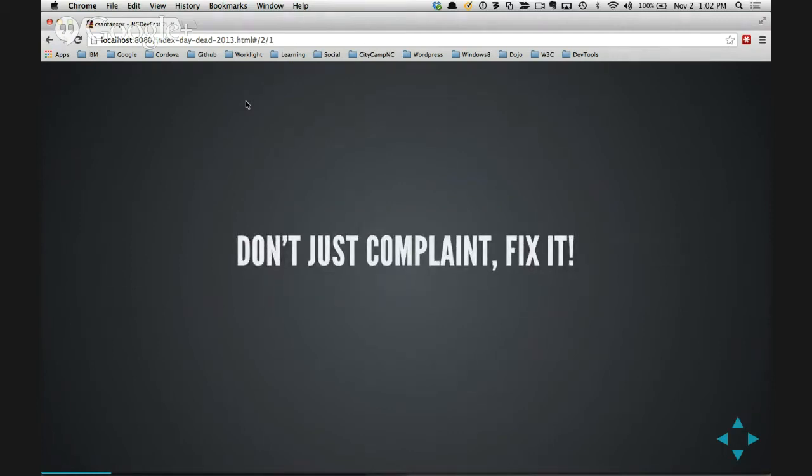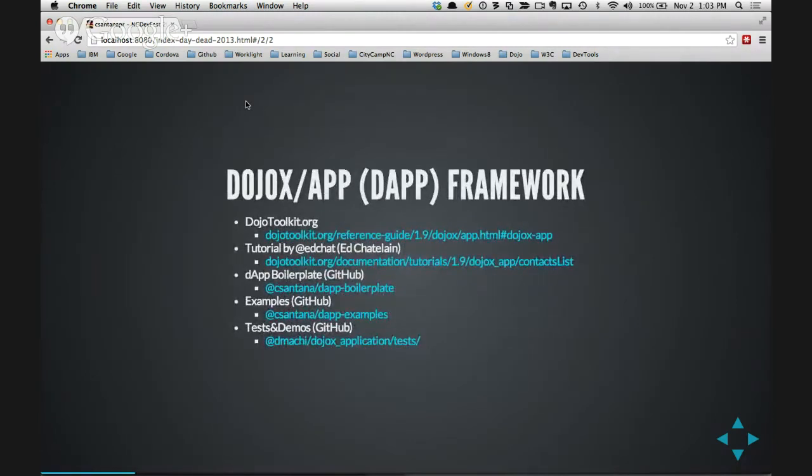I complain a lot. But I realized that since I'm in open source, they're giving me enough time to fix it. It's broken, so I went ahead and stopped complaining and tried to fix it. The first problem was that I work at IBM, so we are big fans of the Dojo Toolkit. It's a JavaScript framework, if you're not familiar, nothing like jQuery or Angular. But it has recently adopted an MVC structure called dApp. When I started this, there was no documentation and no tutorials. It was just a little folder living in this big library. That was the problem I was facing.